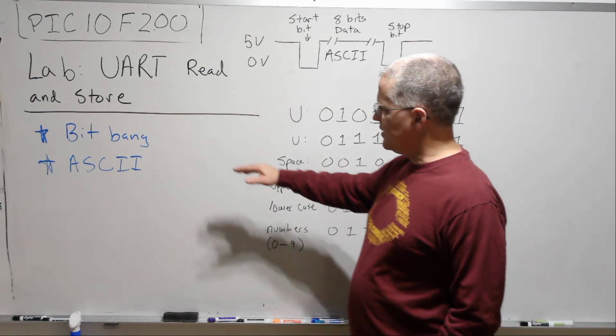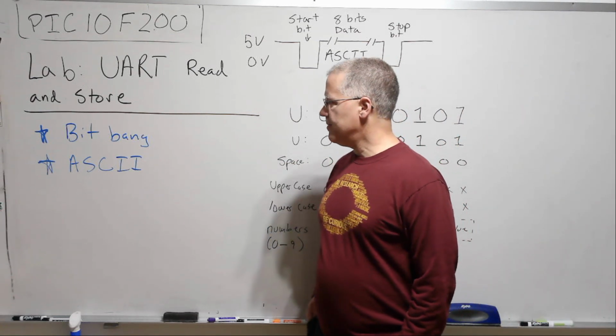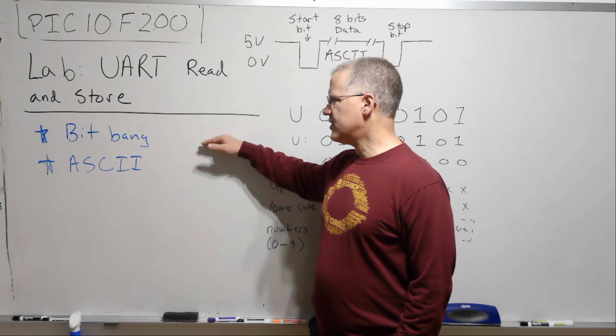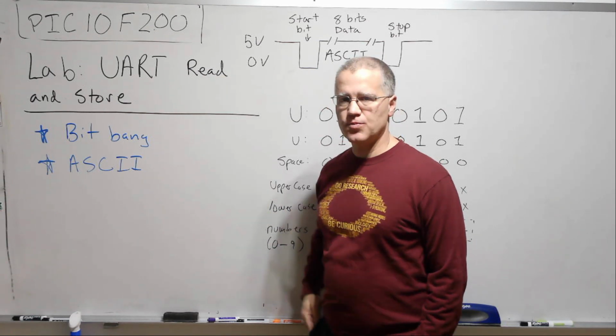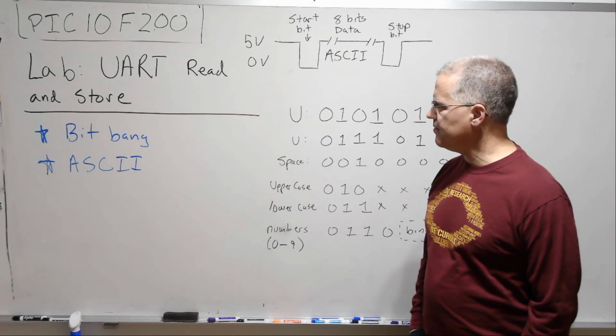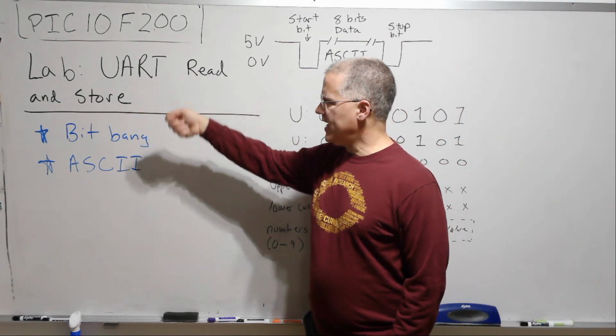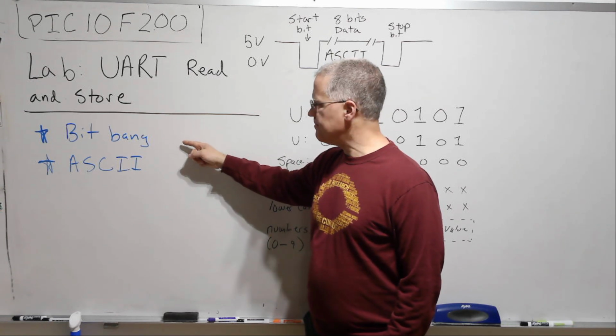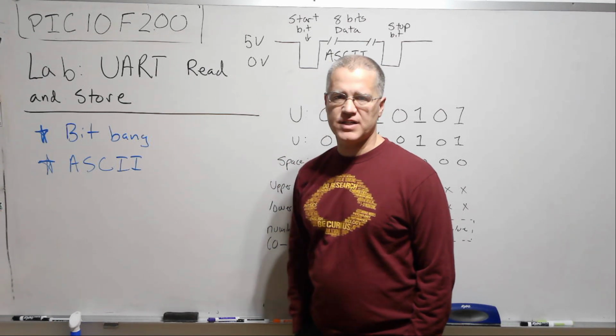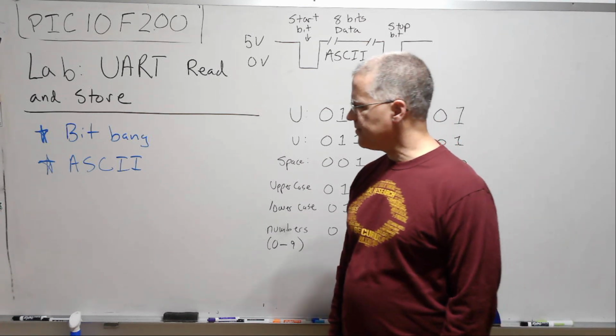What we'll learn here is just rudimentary bit banging, and so that's when you use the software to interpret the signal coming in from the UART or vice versa going out. We're not going to do any writing out back to the computer on this lab. And we'll get a little bit of familiarity with the ASCII characters.